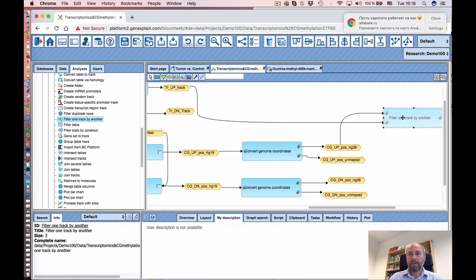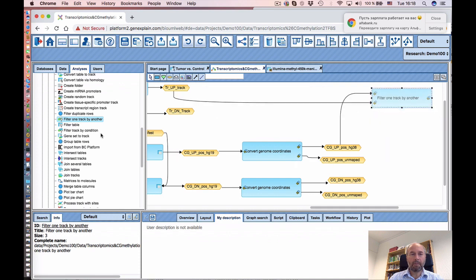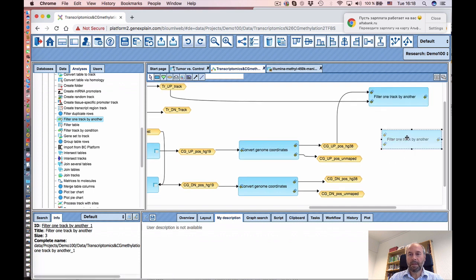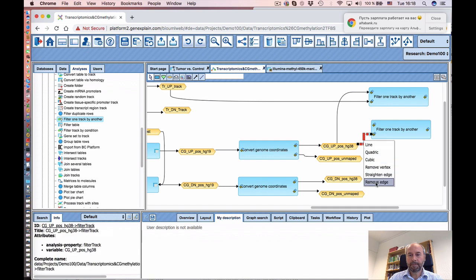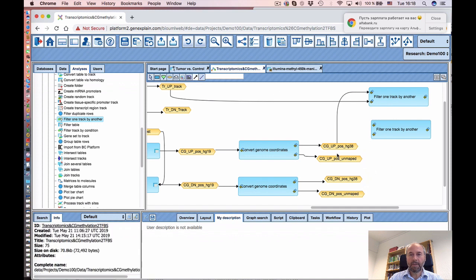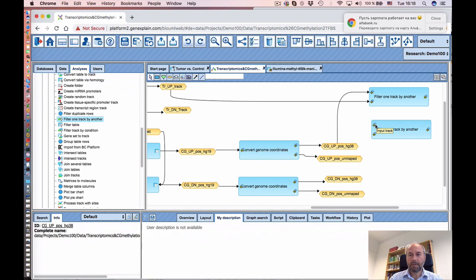We can also do it by filtering, selecting up methylated positions and filtering them. Sorry, that has to be here. So up methylated positions, filtered by downregulated gene promoters.